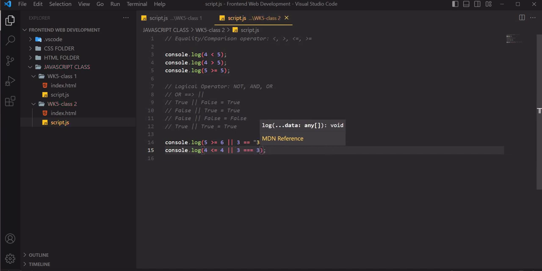Now this is what we are going to have here. This first operation here, we are saying 4 is less than or equal to 4. Yes, it is true because of this equals here. 4 is not less than 4, but 4 is equal to 4.